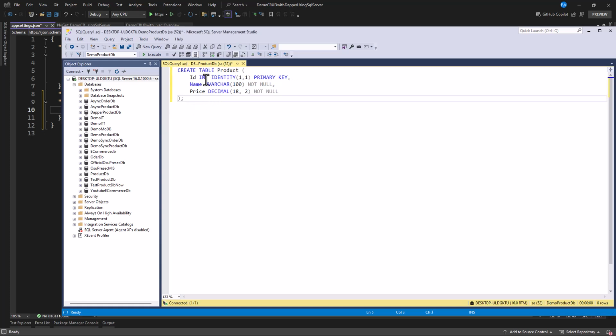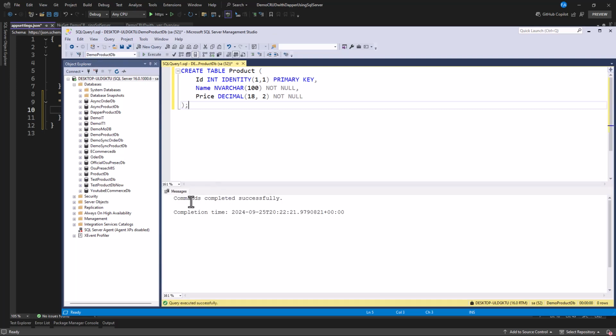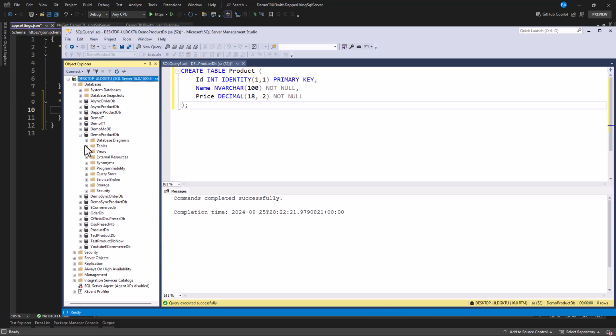So you can see from here, we are having create table. The name is product. We have an ID, name, and our price. This is decimal and varchar as the respective data types. Now let's click on execute. Make sure you selected the database that you created, and now we have it in here. So if you click on demo product DB and click on tables, we must have this product table in there, and we have it.